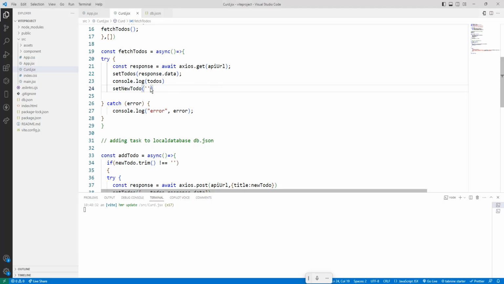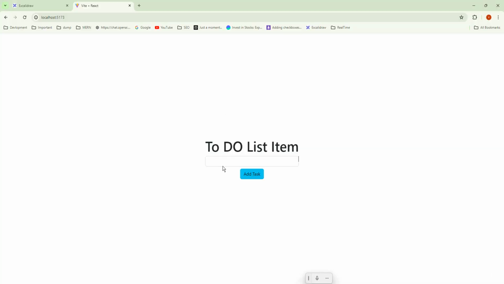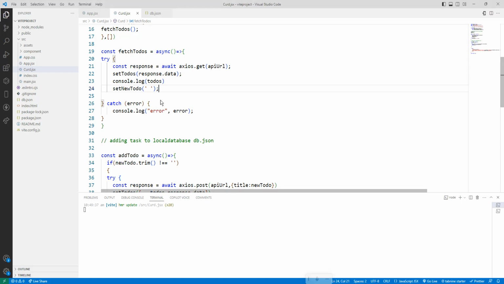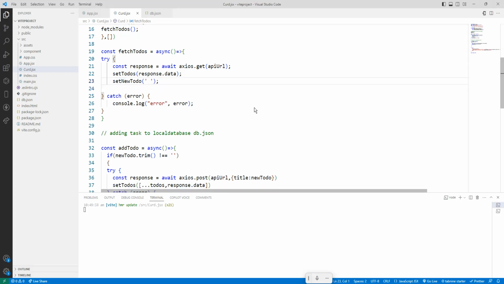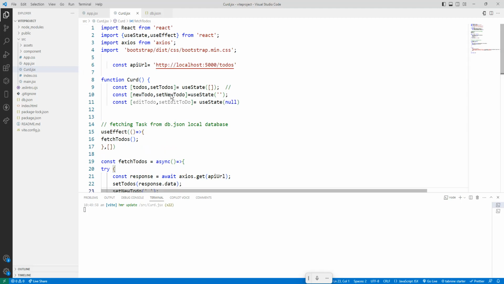setNewTodo should be empty. Why is it not getting empty? I will create one more. setTodo, newTodo.